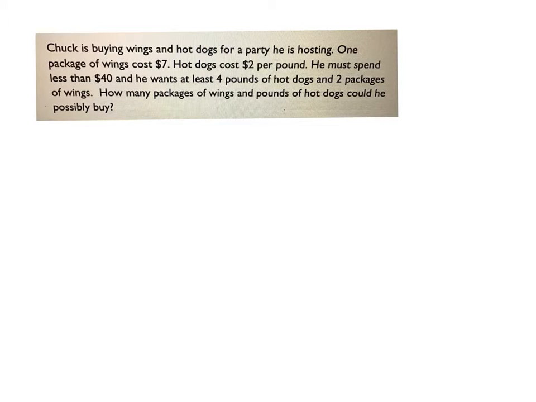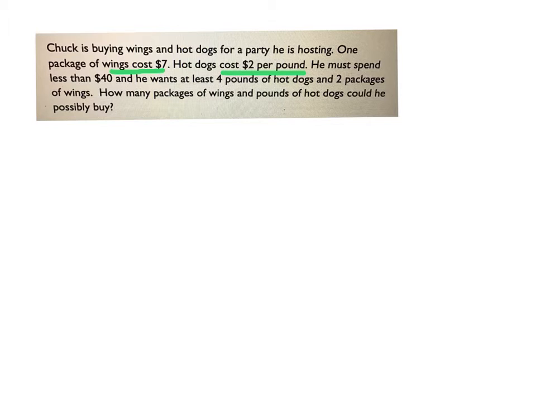All right, so here's the type of problem that you are going to be seeing. It says Chuck is buying wings and hot dogs for a party he is hosting. I guess he'll be hosting this party virtually right now. One package of wings costs $7, so that's important. And hot dogs cost $2 per pound. So I always like to underline the important stuff.